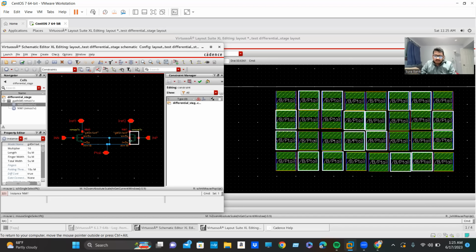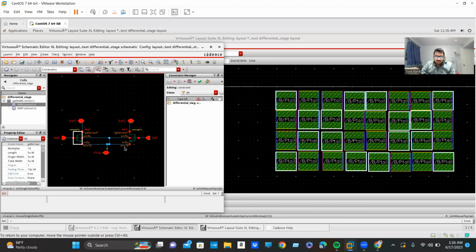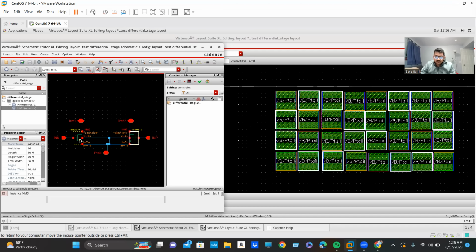And if I press here, then you can also see that it is a checkerboard-like matching. It matches like A here, B here, B here, A like this. Okay, you can see this matching, and you should always do differential matching like this.